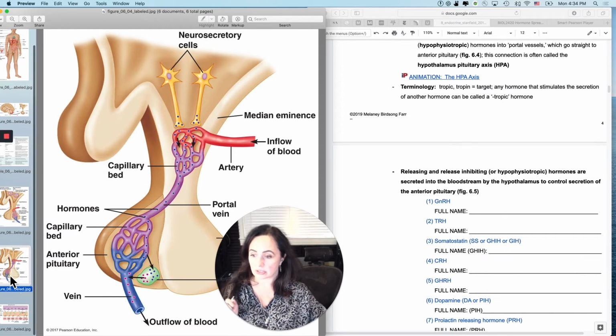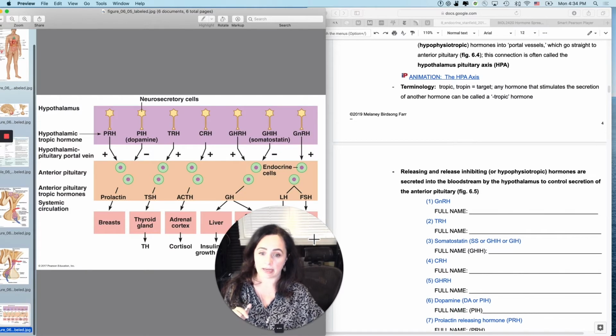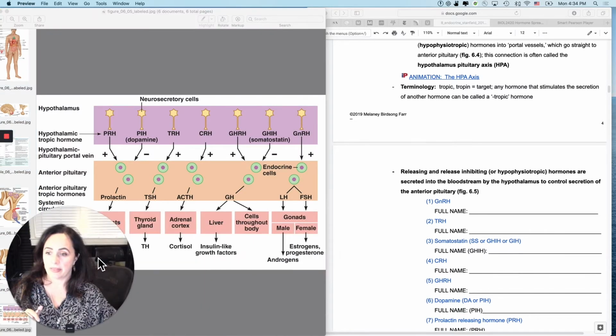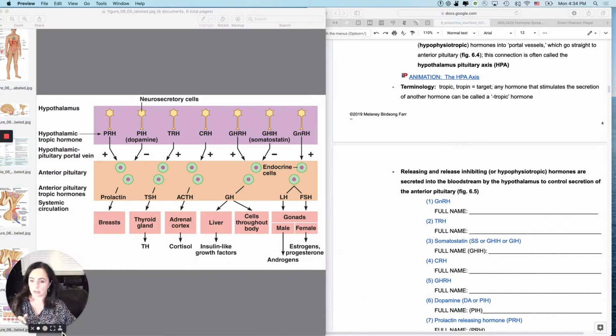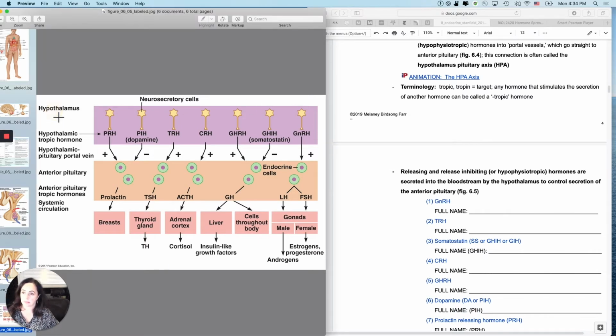Now let's look at this table that I really like and I use all the time. This table is really going to lead us through the next couple stages. This top purple box is the hypothalamus. That is 7 different hormones, 1, 2, 3, 4, 5, 6, 7, all released by neurons, but they're not neurotransmitters because they're dumped into the bloodstream.